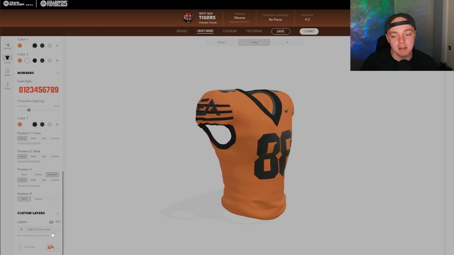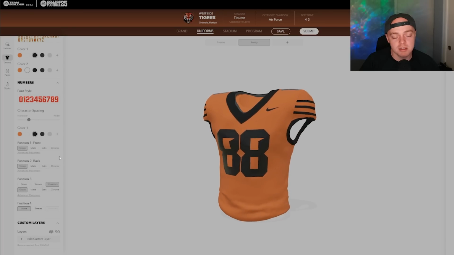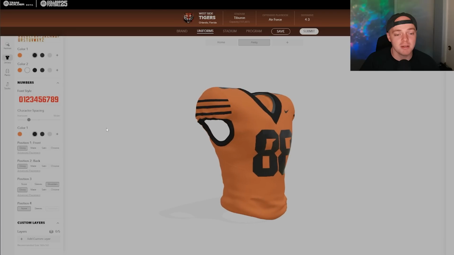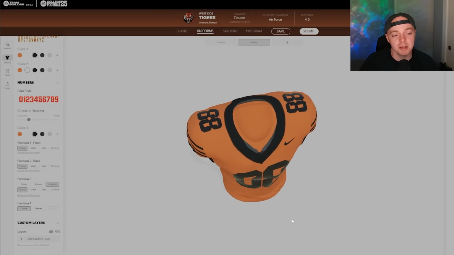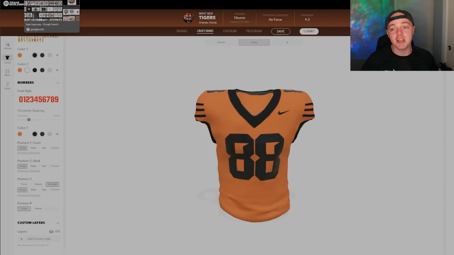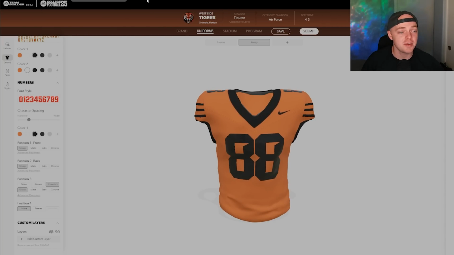I'm going to go ahead and delete the EA because we don't want that on our shoulders. But you could put your logos here. You take the stripes off, put the logos there, and put your numbers on top of your shoulder pads. A lot of different customizations that you can do here. Again, make sure you're checking Google. Make sure you're typing PNG after everything that you put in here, because anything that you put on your jersey.